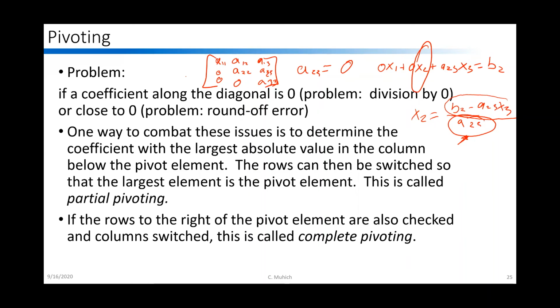So one way that we're going to get around this issue is to swap different rows in the matrix. We want to swap these so that the largest element in the remaining rows is in that first column, so that this is the largest value, here's the largest value, and here's the largest value. We want to make sure that we have big values along the diagonal so that I don't have this blow up. This is called pivoting or partial pivoting. Let's see how this is going to work.